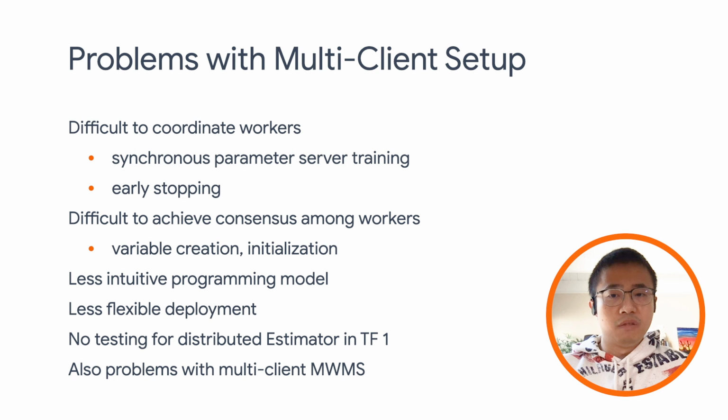Next, it's difficult to achieve consensus among workers because there is no single source of truth. Let's take the TF1 parameter server training, for example. If two workers create the same variable on different parameter servers, then there's a problem. What we want is to create the same variable on the same parameter servers so that all workers can share all these variables. Because of this issue, there are probably no errors reported to users, but users may notice that their model cannot converge to good accuracy, and it's very difficult to track down the issue to the inconsistency between workers.